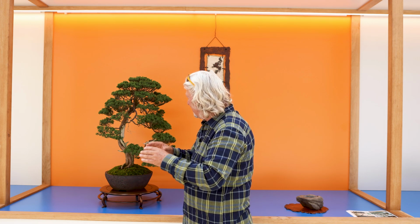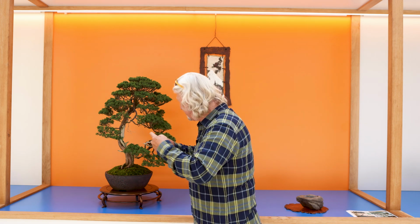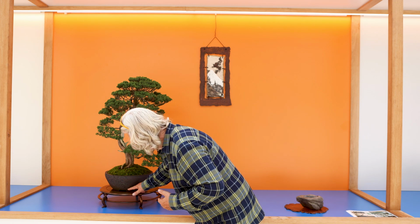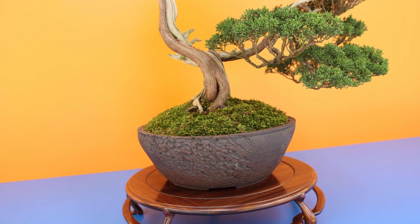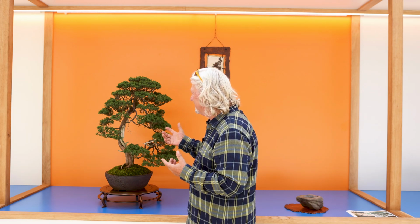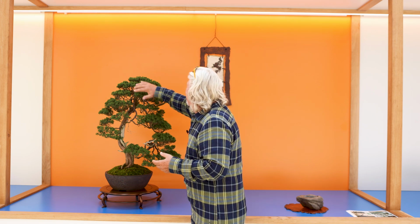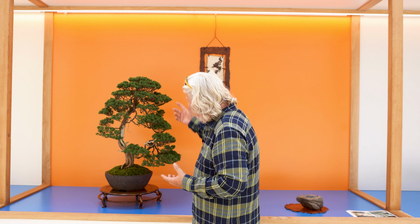Make this root ball ready for the extremely small pot. And sometimes we do it completely the other way around. Here there is a pot that is too big. We give a lot of volume in the pot because we're going to make this tree more old Chinese and give this volume on all the pads, also without wiring.